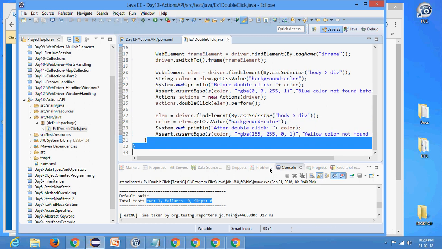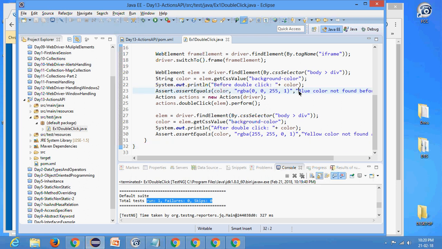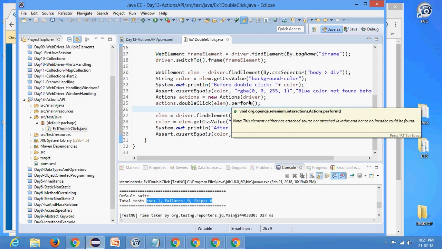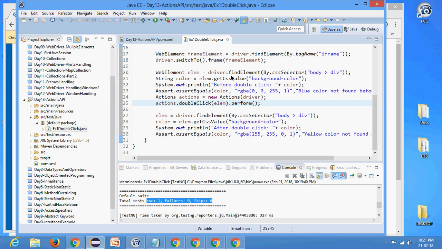So this is the failure message. If my test case is getting failed, it should fail with some message. So this is a proper message. I hope it is clear to you guys how to perform a double click with the Actions API. Let me know if you have any questions.